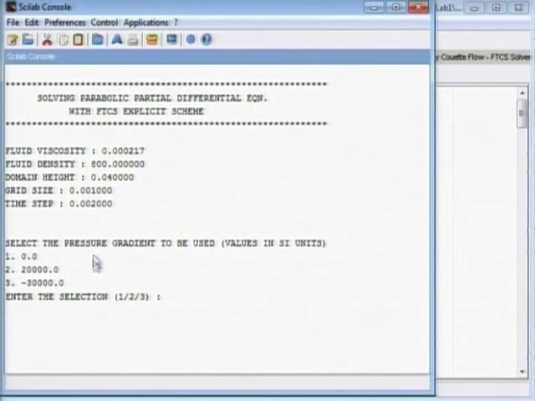As the problem statement states, we need to run the problem at three different pressure gradients. I've made a selection menu: when you enter 1, it will select dp/dx equal to zero; when you press 2, it will select dp/dx equal to 20,000; and when you enter 3, it will select dp/dx equal to -30,000. I'll go with the first option and enter 1.